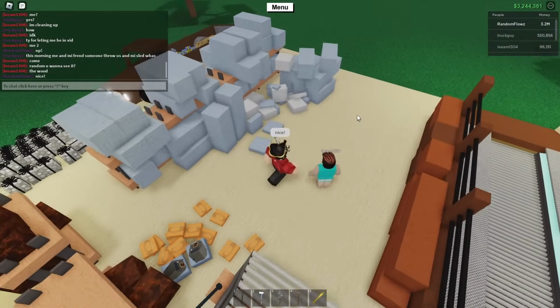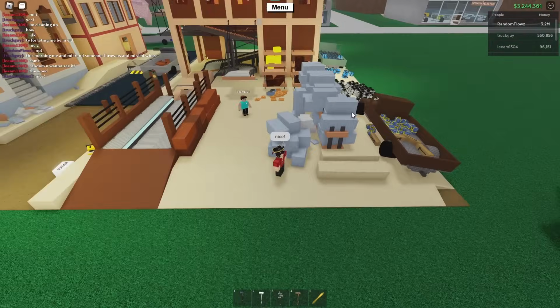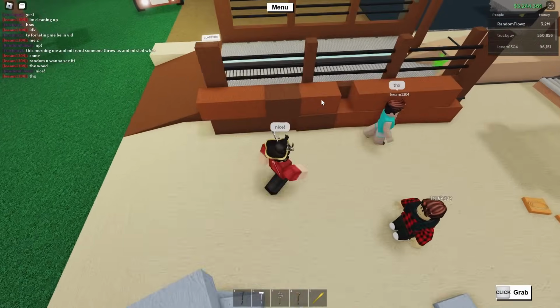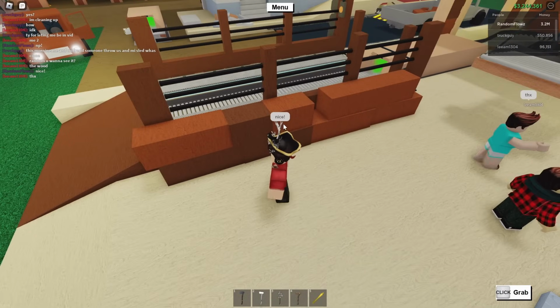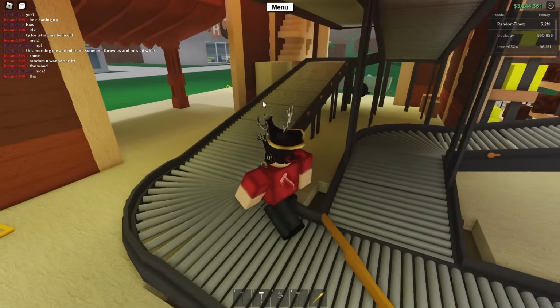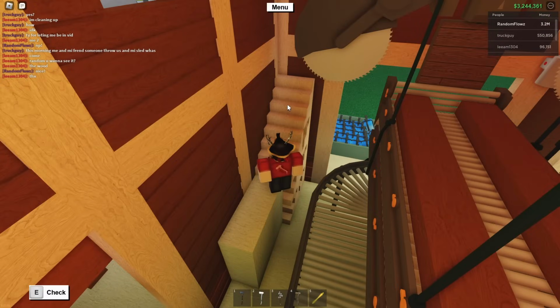Very, very nice. He has decided to organize all of this, and that's a lot better than it was. It was just an absolute mess before. Ooh, it looks like we actually have a lot more of this wood than I thought. Oh, he's actually cleared out this area. Oh, that's sick. Speaking of this area, I think we can definitely destroy these steep stairs by now.